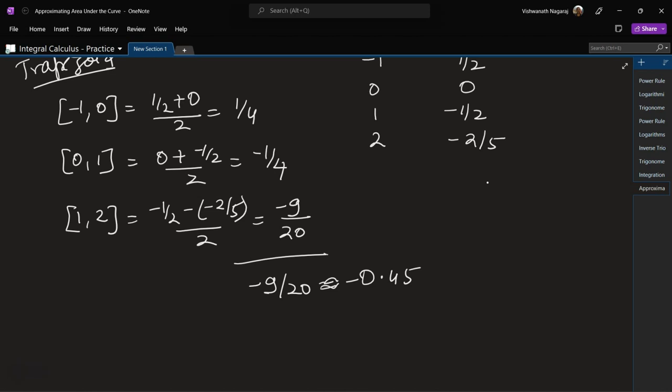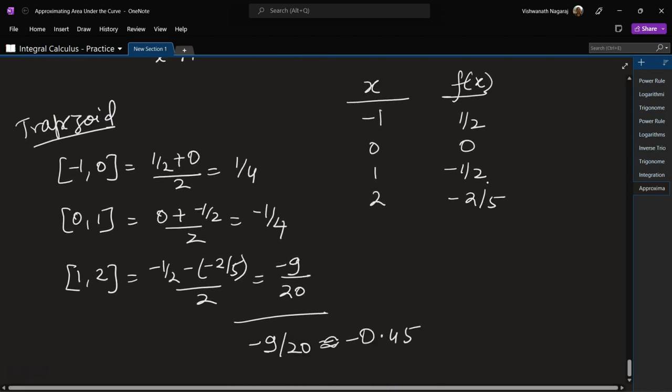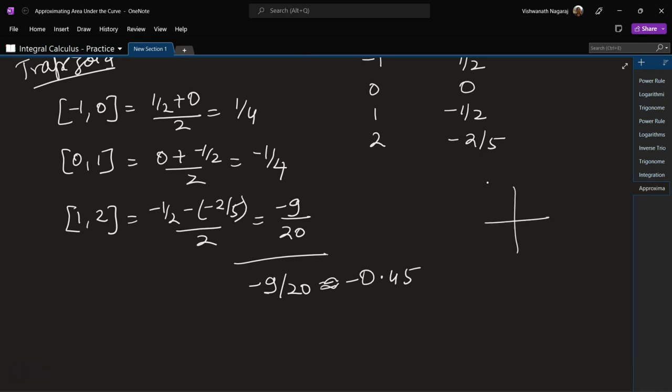Now, a very important point is whenever we are trying to figure out the area under a curve, we might encounter a situation where the graph goes something like this. Right? So here we may be interested in the area from here to here. So this will be positive area purely based on calculations, and this will be negative. So depending on the context, you decide what to do, right? If the overall area is negative, it will give you a negative area. But the area itself can't be zero.